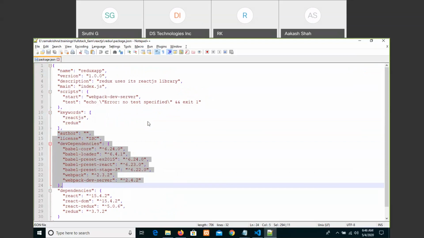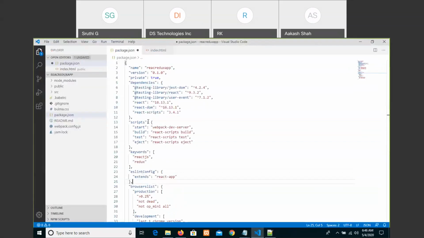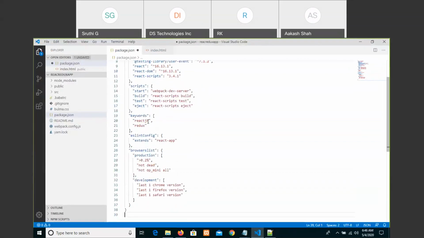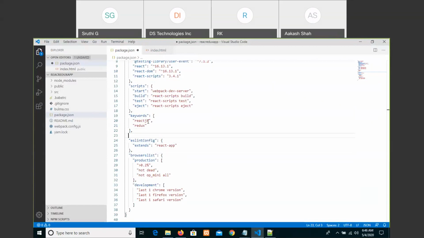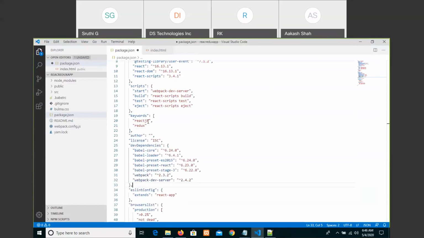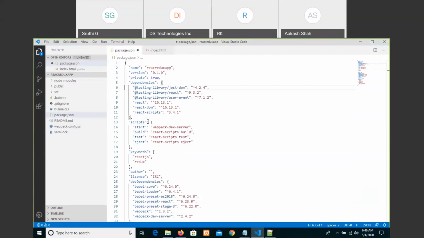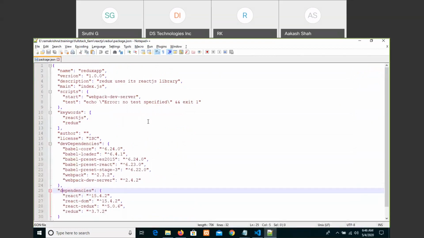We have dependencies, and here additionally the React DOM and Redux.